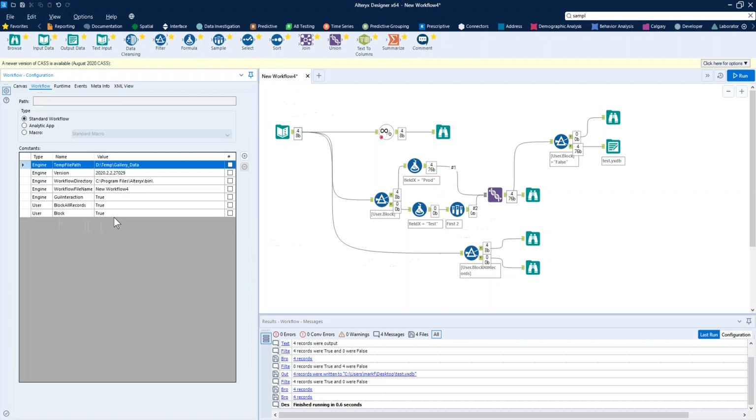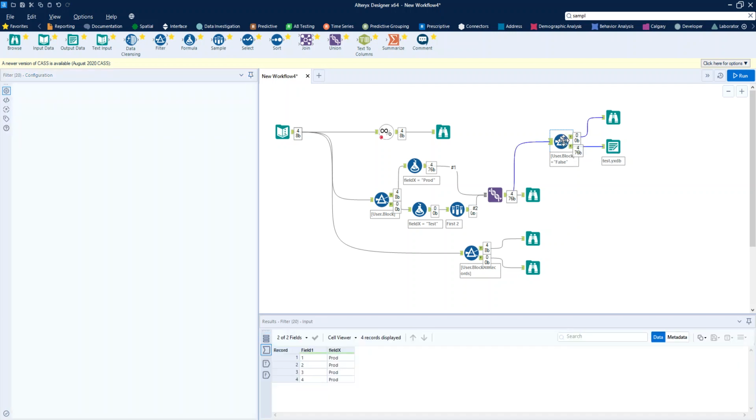User.block is true. I should have brought my data up here, so I'm a little bit confused. Well, I'd like to be able to do an erase to be able to figure out this user.block is coming up here to true.